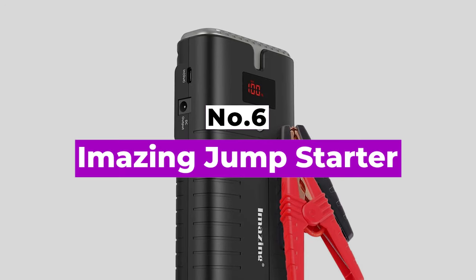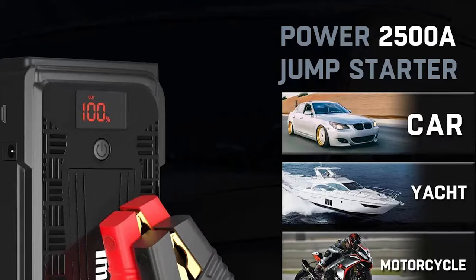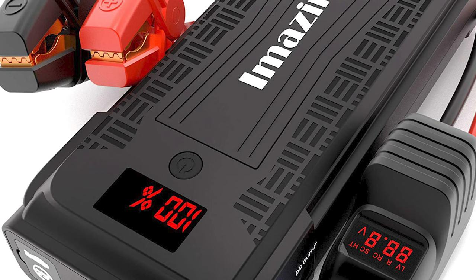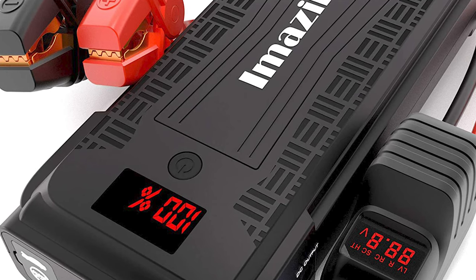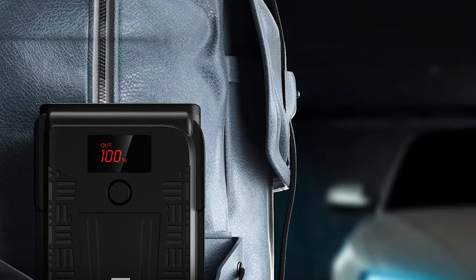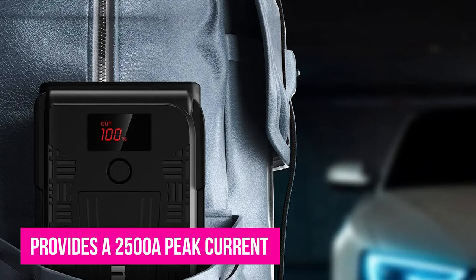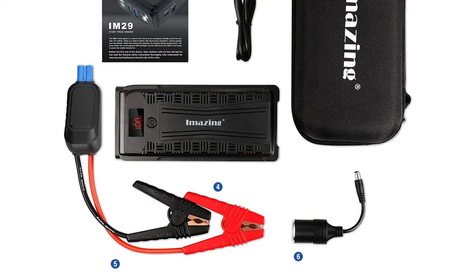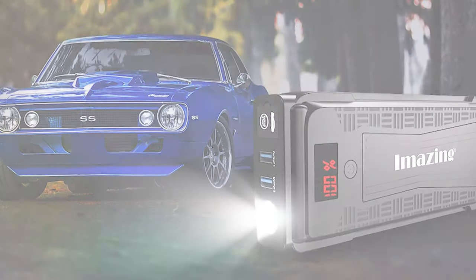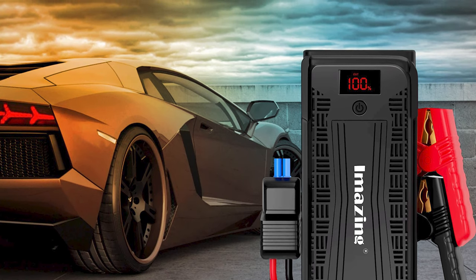Number 6, Amazing Jump Starter. If you're looking for a more powerful portable jump starter with a higher power capacity, this Amazing 2500 ampere peak current jump starter is one of the best that you can get. Charging power is pretty good with a power bank featuring one 15W USB-C port, two USB-A ports with one using quick charge, and a DC port. The jump starting is very powerful as it provides a 2500 ampere peak current that has a better chance of jump starting your car battery faster. It can jump even very large vehicles and it's designed with many safety features. The flashlight function works very well. Just be careful about not cranking up your car too many times and be sure to let it cool down between cranks.